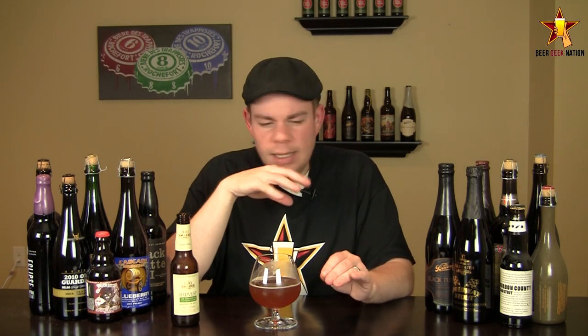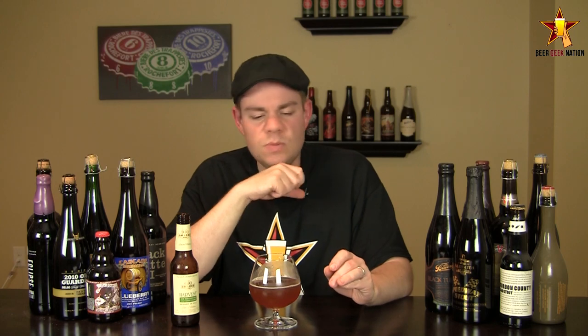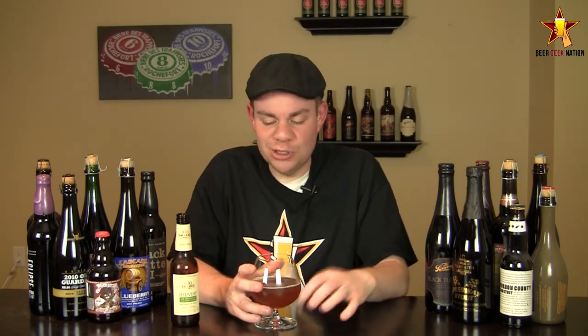In the aftertaste, I'm getting maybe a little bit of sweet coconut in there, a little bit of an oakiness, more of that dark fruit, raisins, figs, really shining through in the aftertaste. Not getting a whole lot of barrel in this one, but the barrel that is there, I think might be getting killed by the sweetness in this beer. It is a very, very big sipping, sweet English style barley wine for sure.